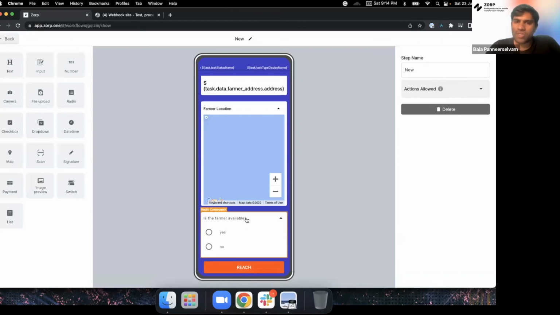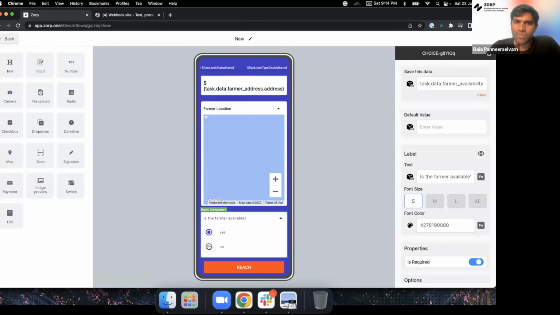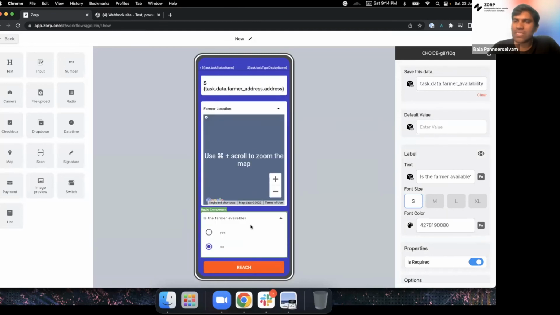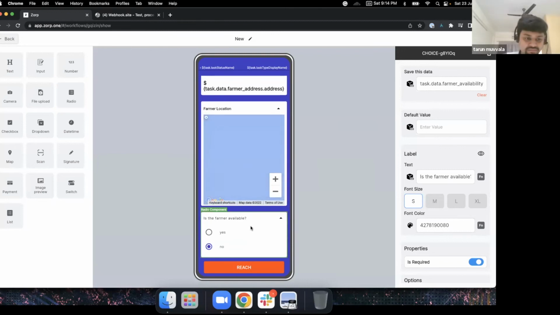Now, any option they choose over here, like for example, if they've chosen a particular option or they've clicked a button or they've taken any action over here, this information is something you can push via API to your internal systems. And also, if you simply don't want to push it to an external API, you just want to store it, you can collect the information and store it in the ZORP database itself. So that is something that's possible.